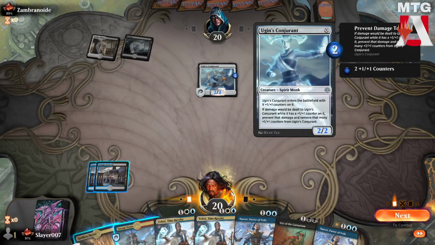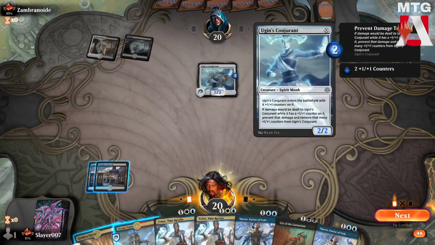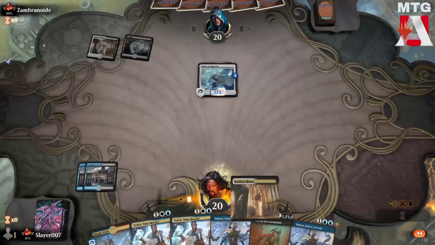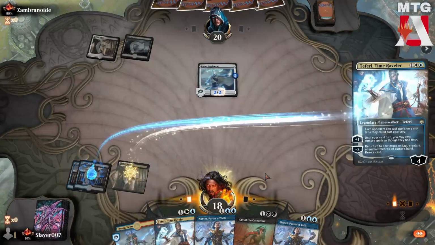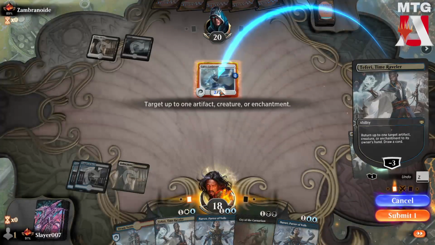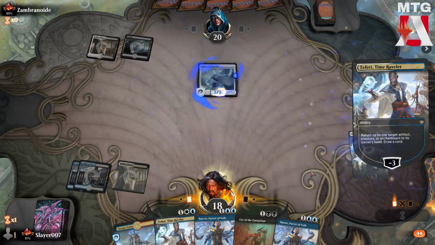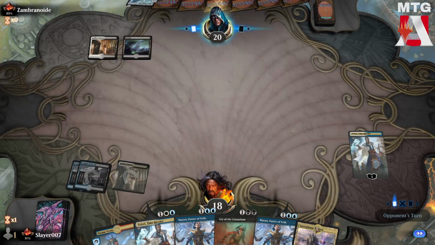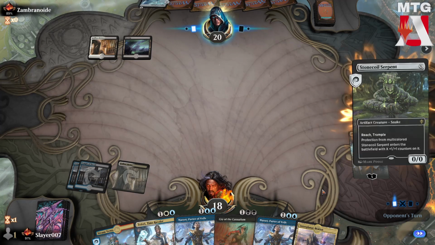Okay, if damage would be dealt to Ugin's Conjurant, where it has a +1/+1 counter, prevent that damage and remove that many +1/+1 counters from Ugin. Okay, interesting. So I guess that is the spell we are going to bounce this turn, because it doesn't die to Cry of the Carnarium, and that is a problem. Interplanet Beacon, it's fine. We get to gain some life. So we're not going to complain about that.